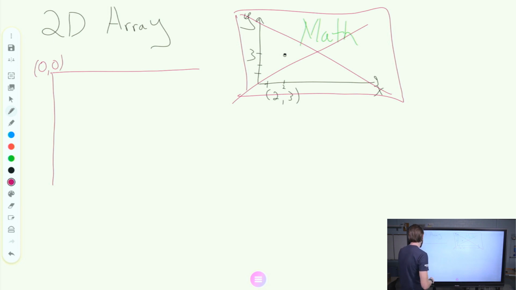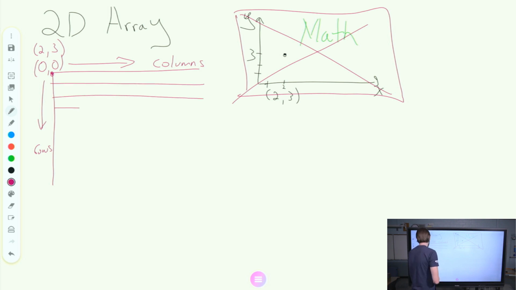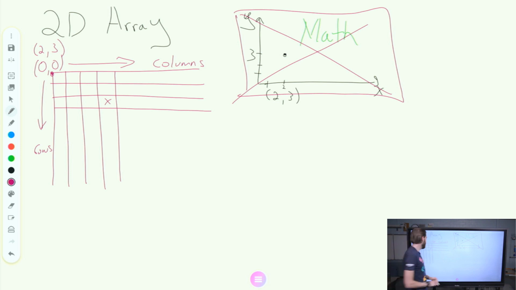And we move first down the rows and across the columns. So this is columns, and this is rows. So we always move rows, then columns. So if I have a position, let's say 2 comma 3, I'm going to count 0, right? Our 0th row, our first column, second column, or second row rather, and then come over 0, 1, 2, and 3, and this would be my location here within the data.